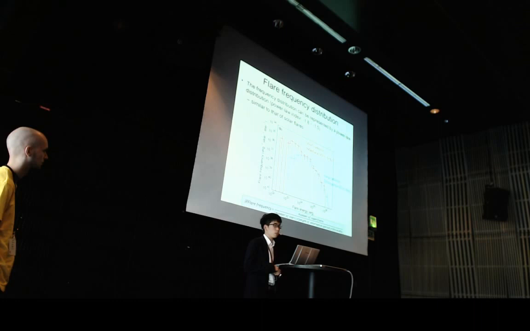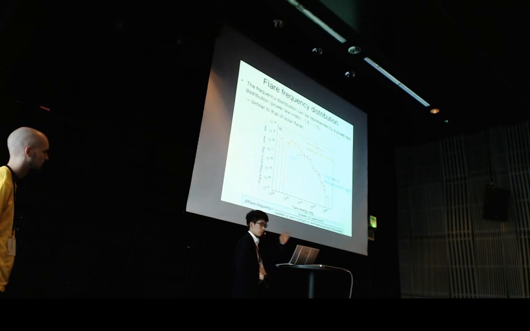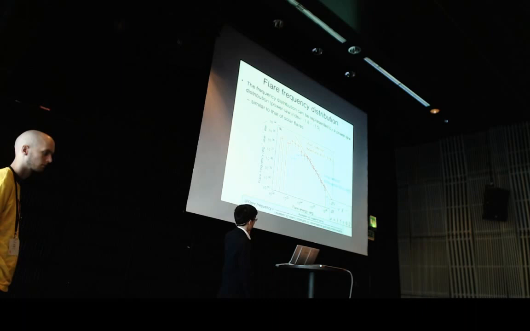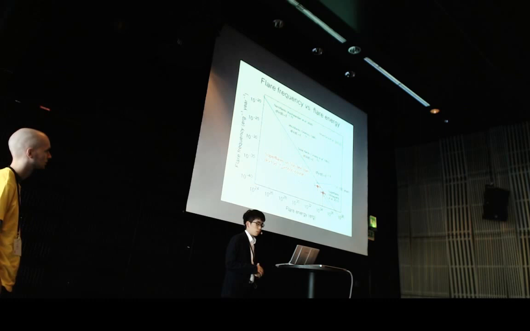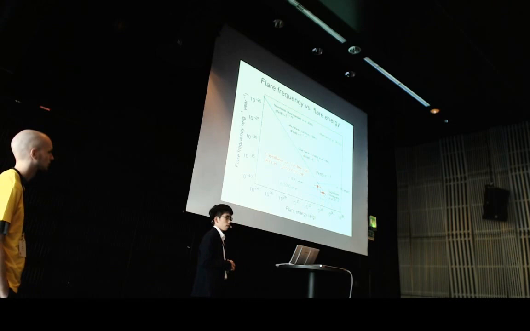In this figure, we plotted the flare frequency distribution as a function of flare energy. The frequency distribution shows a power-law distribution, as mentioned by Davenport, in these energy ranges. And this power is roughly similar to that of solar flares. Then we compare superflare frequency distributions with solar flare distributions. As seen in this figure, the power-law distribution of superflares is consistent with solar flares over these very large energy ranges. And from this figure, we can see how frequently superflares may occur on the sun. For example, a 10^34 erg superflare occurs once in 800 years.